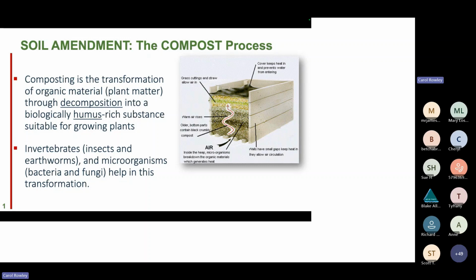And when they are fully decomposed, they're going to be dark, slightly moist, crumbly in your hand. You can make a little ball out of them, but you can also just sort of crumble them and they fall as crumbles to the ground. The compost process is a natural process that happens in forests. You've got a layer of leaves always on the base of the forest, and it's always in a process of different kinds of decay. For that decay to take place, you have insects and earthworms in particular, microorganisms like bacteria and fungi that help in breaking down those larger leaves and larger stems, twigs, plant material, etc., into small pieces that are better used by the plant.